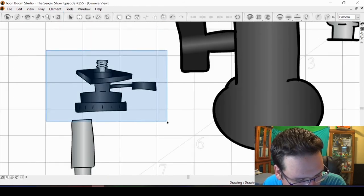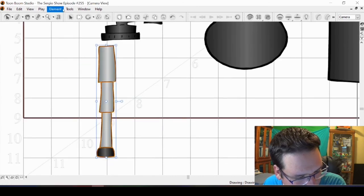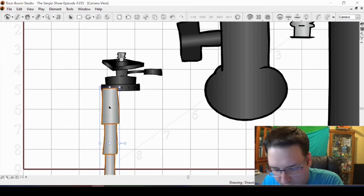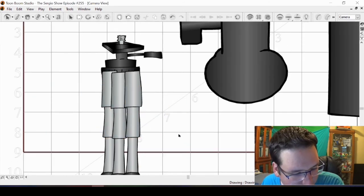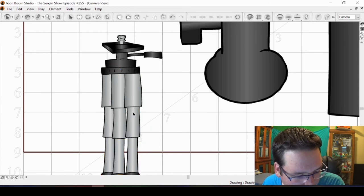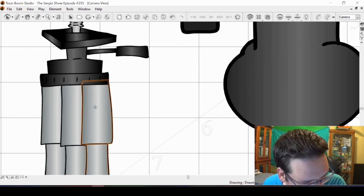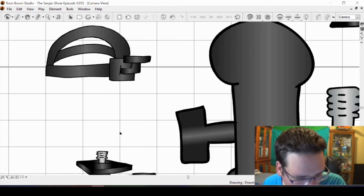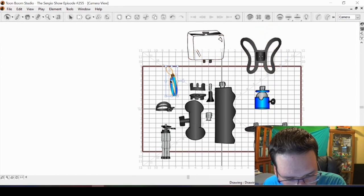Well, let me build this. Yeah, now that I made three copies for this tripod, this is also its own thing, so let me just copy. Let me put it behind it. Back, perfect. And I'm gonna keep it like this, because later on I can set it up in its own thing with legs open, but let's see, does it fit all together? Kinda, all right, good enough. That's built, that's set up.